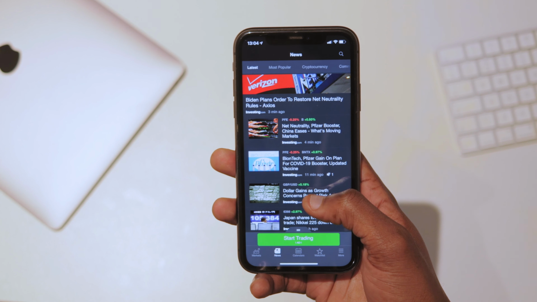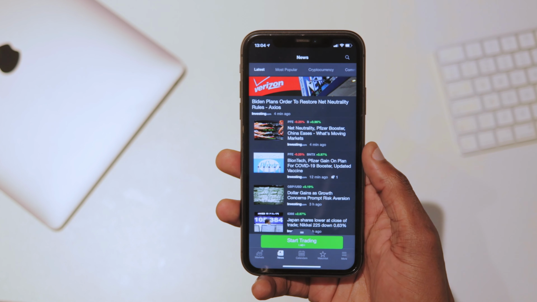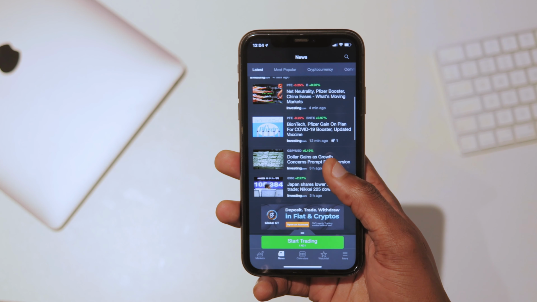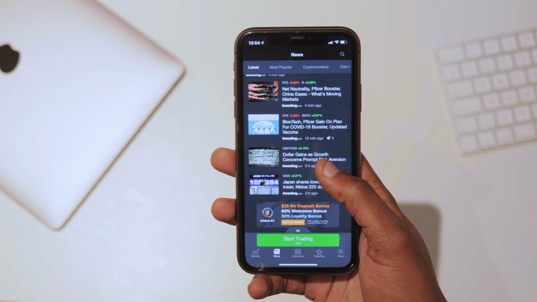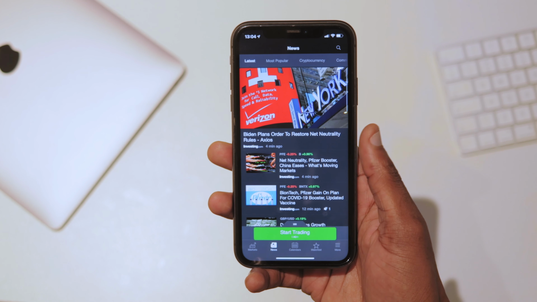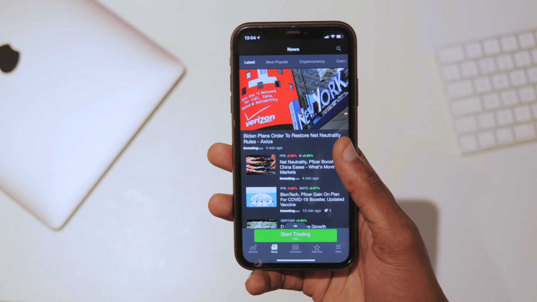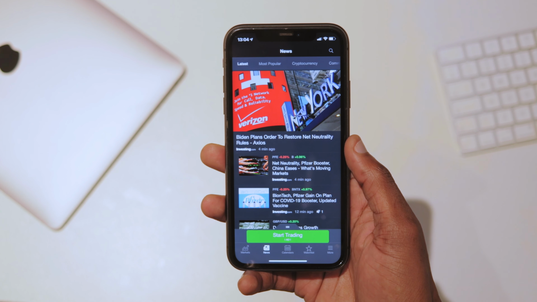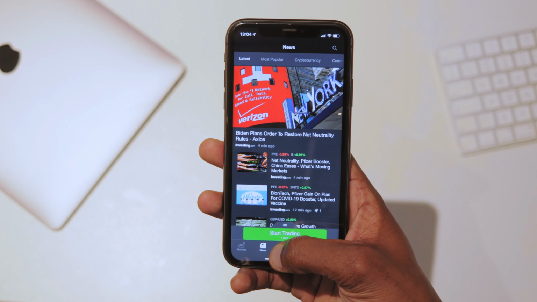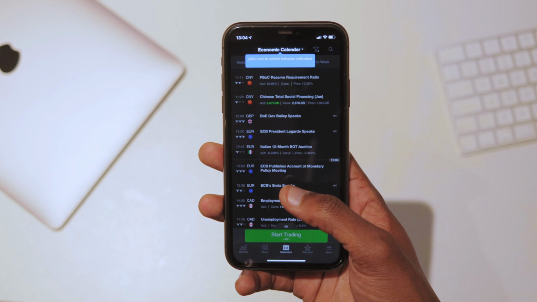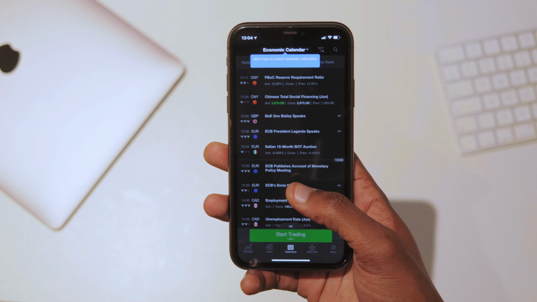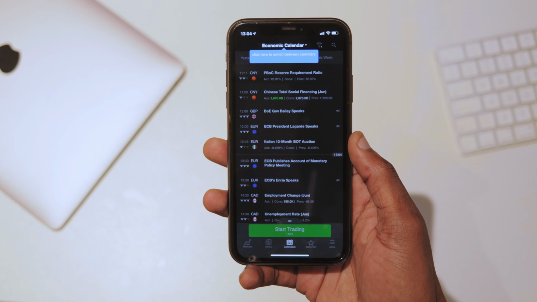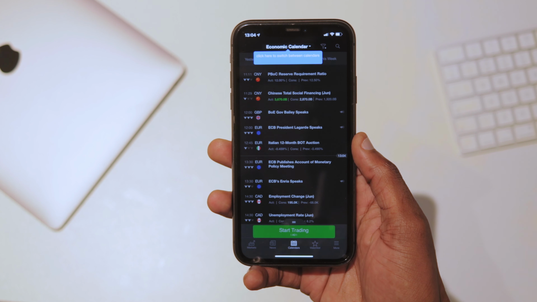So for an example, if I am trading the US dollar, I like to always check Investing.com to see if there's any USD related data that has come out or any data around the market that could have some sort of influence on the trades that I am running. I love this app, especially because I've tried using so many different news outlets, and this one for me is the one that's most effective and has never let me down. And this is why I always recommend Investing.com as one of the news sources for traders.